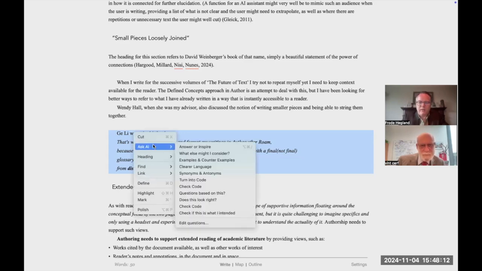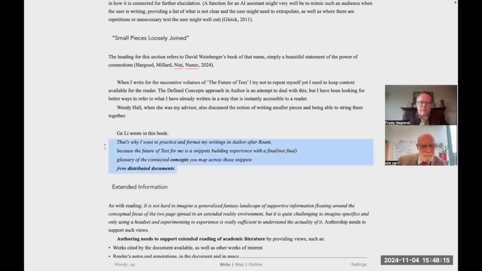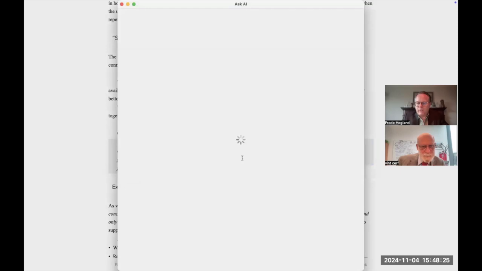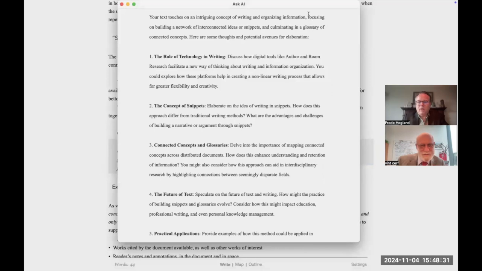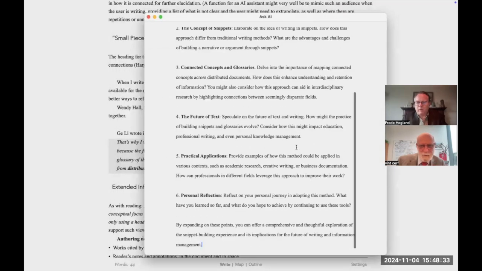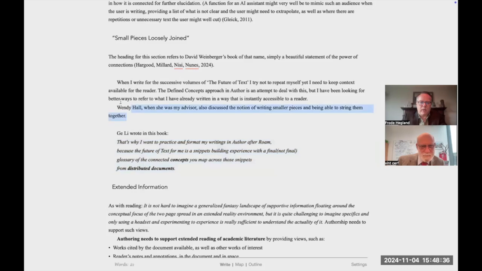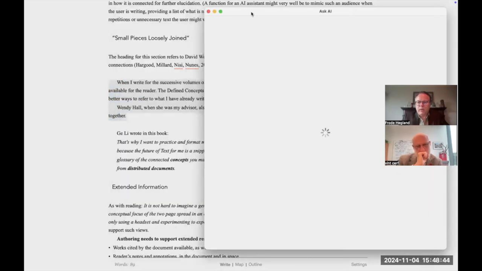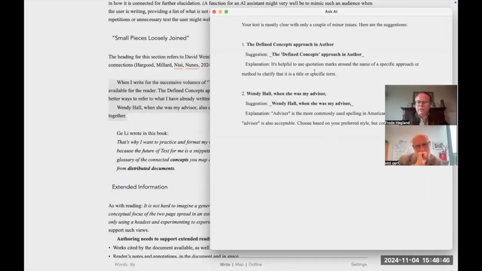So the next thing is AI, just briefly. AI in Author is to augment you, not to do the work for you. So one of the default ones, which also has a keyboard shortcut if you want it, is, if this is a question, answer it. If it's not a question, inspire me as to what else I might think about. And so here it comes back, it's quite good. And this thing was done, the next one I want to show you, it's called Polish now. It will be called Proofread. So it does the proofreading for you, but it only suggests things. So you can take it or leave it.